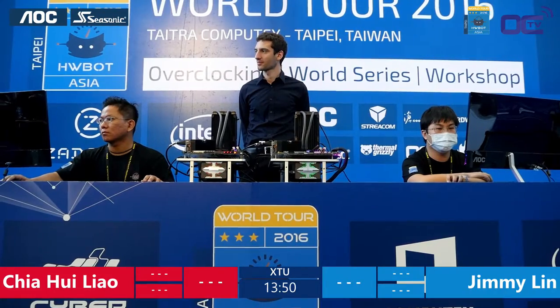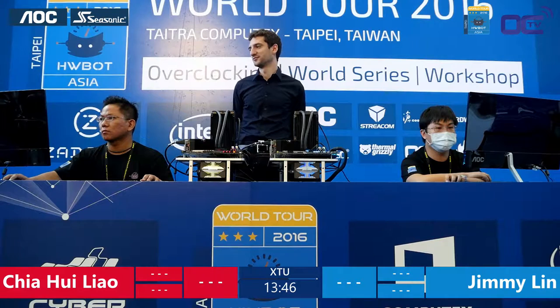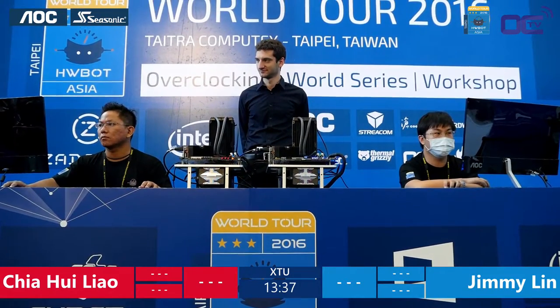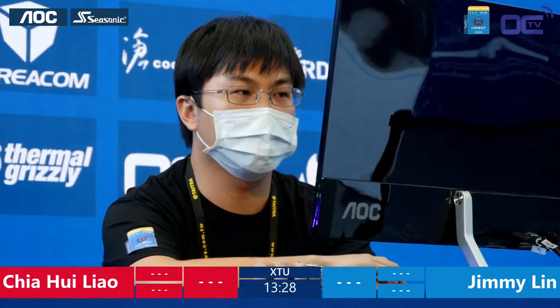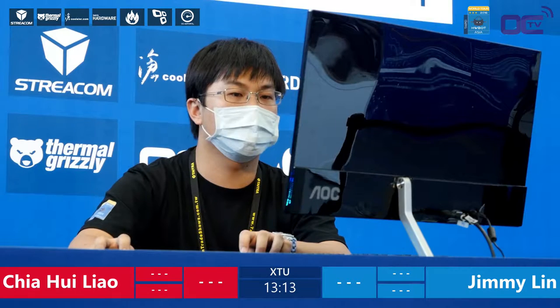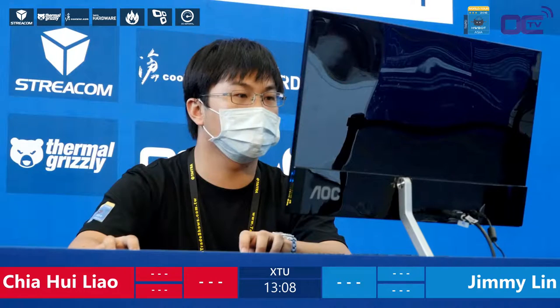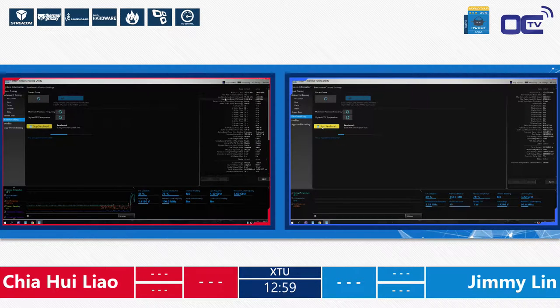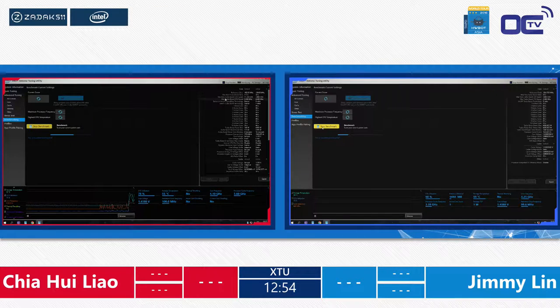Right now on the screen we have Chia and Jimmy Lin. They are both competing to see who will get to the final to go against the previous winner of the first semi-final. You're watching overclocking, and they're doing it from inside the operating system using Windows 10 and Intel's Extreme Tuning Utility — a stress benching tool. You can dial in a lot of different variables, including the processor speed, built up from two values: the CPU multiplier, which is unlocked on these high-end Intel CPUs. Jimmy scores 28-16 already.